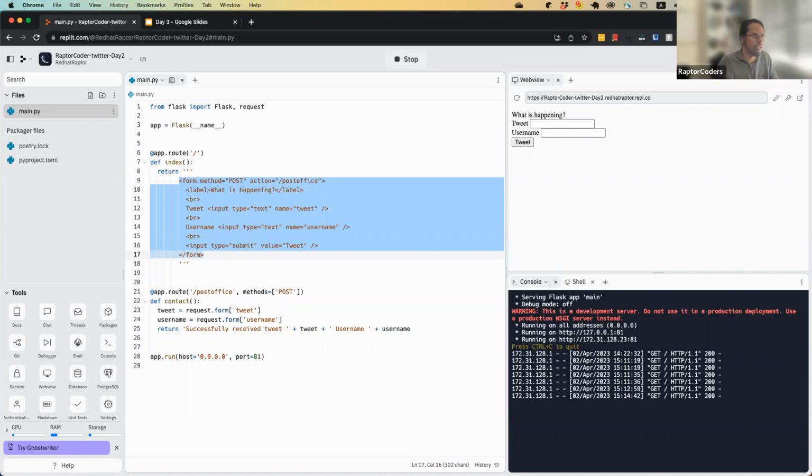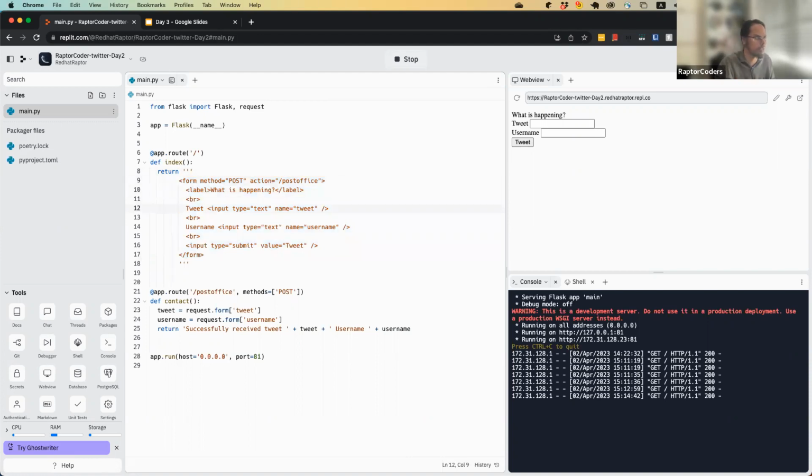In the computer world or web application world, a form is something that allows people using the web browser to submit something. It can be a tweet. It can be a Facebook status. It can be a job application. It can also be a contact us form, right? So in this case, we are just creating a basic form that has two important elements in it.